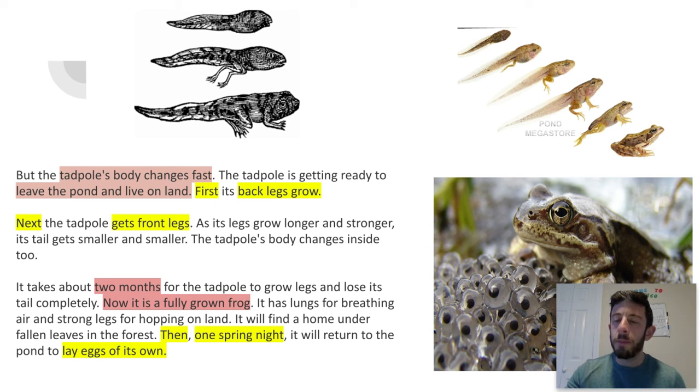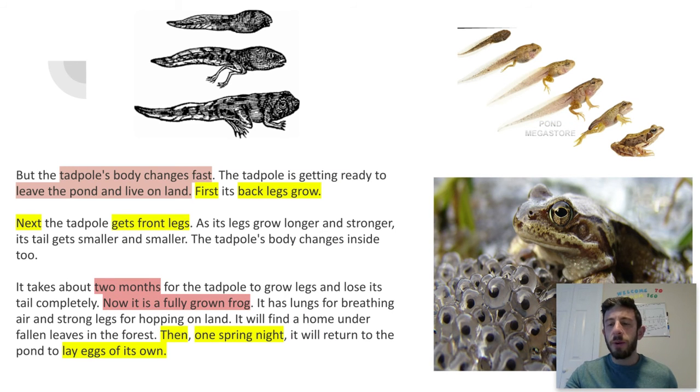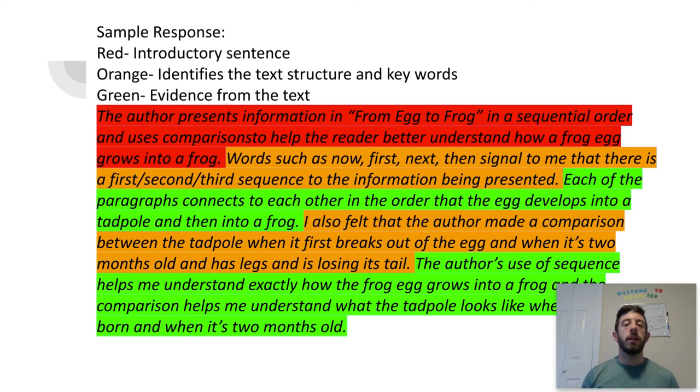So if we were to make a response from these, let's say that my teacher had asked me this question: how does the author present information in the text, what text structure do they use? Do they use compare and contrast? Do they use cause and effect? Do they use sequence and order? This is what a response might look like. So here's a sample response that I have.